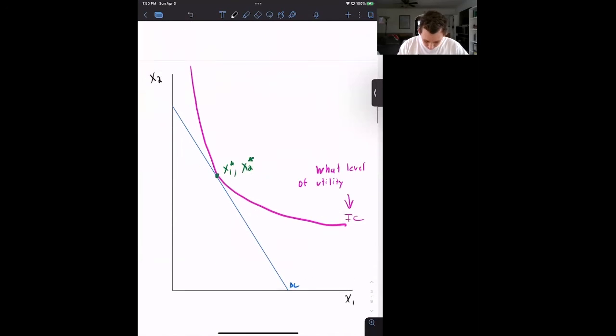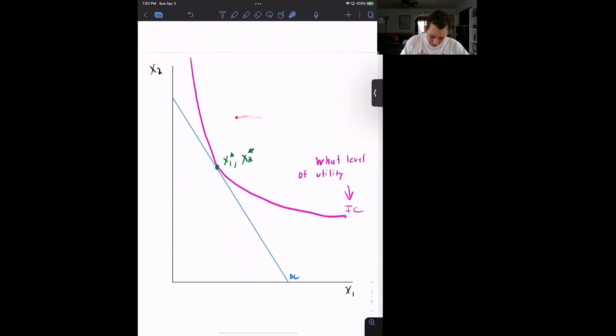Now let's take a second and think about what it means. We have this nice graph, and what we have done is find the maximum level of utility we can make given a certain budget and prices. The prices and the wealth go into this budget constraint, and we try to find the maximum indifference curve that we can hit with those parameters. That maximum indifference curve we know is going to be tangent at our Marshallian demand, but a question that we haven't answered when we solve this problem is, what level of utility have we actually hit? We know that we can score a bundle based on the level of utility we get, but we haven't yet answered the question, okay, what is that number? What is that utility that we get when we solve this optimization problem? And that is what we are turning to now with the indirect utility function.